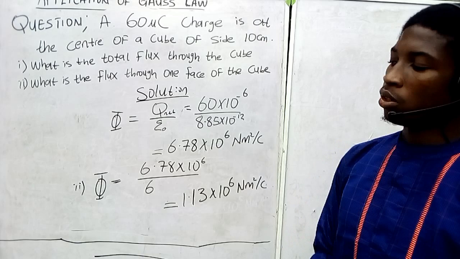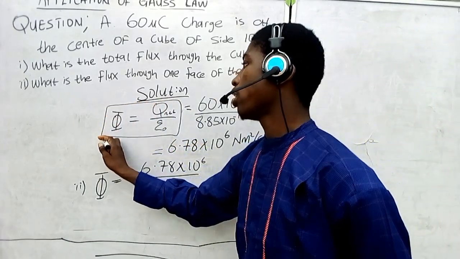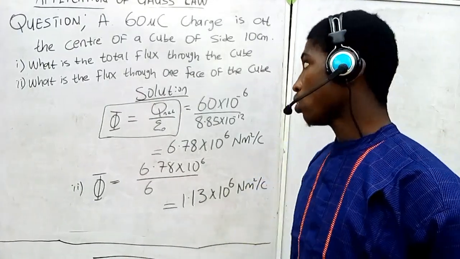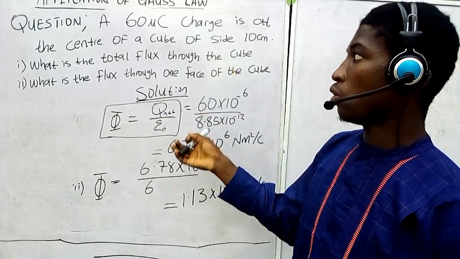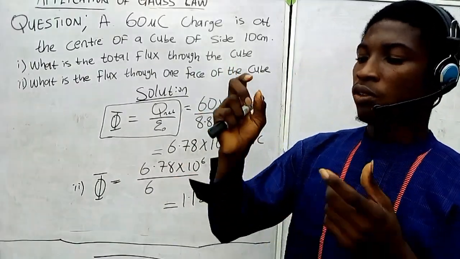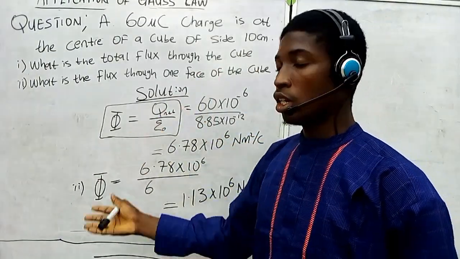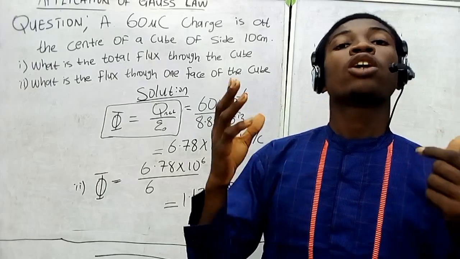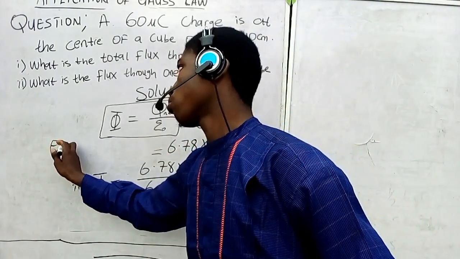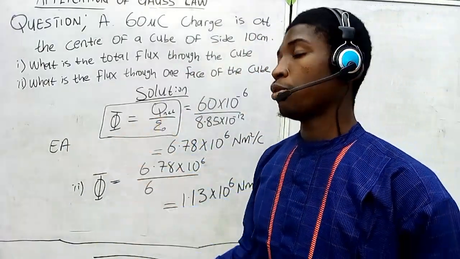Symmetry, spherical, make use of this formula. It is very, very highly important. I'm very sure you guys are writing and jotting. So this is all for the application of Gauss law for spherical, and what again? For symmetrical. Whenever a charge is at the center of a particular shape, you make use of this formula. And whenever I see a sphere in a question, you still make use of this formula, because whether I use this formula or the other, it is the same thing, but this is preferable.